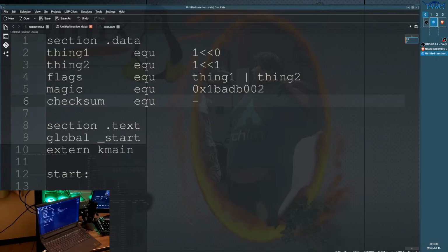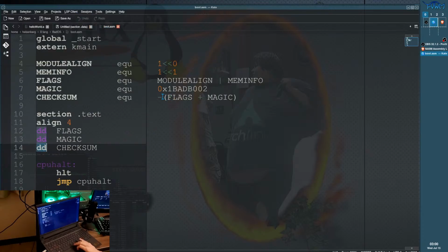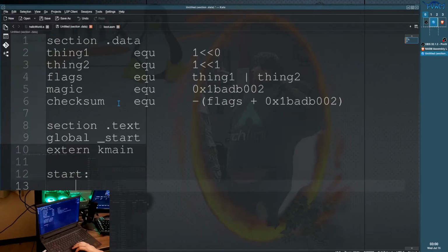Negative of flags plus magic, 0x1. That gives us our checksum, which we saw here yesterday. Flags plus magic. The names don't really matter that much, although yes, we could make them all caps.